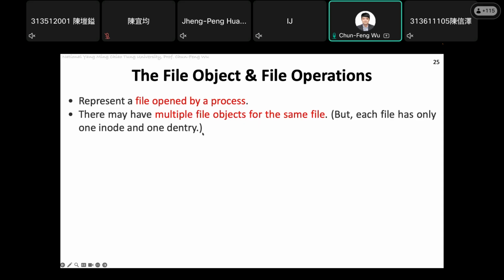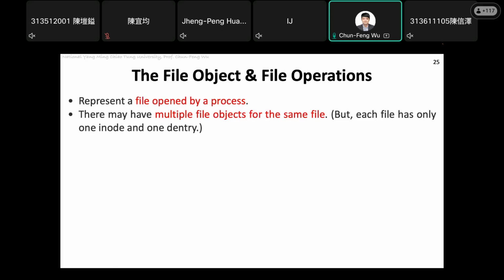The reason you can have multiple file objects for the same file is that you might have different permissions. You read all the data from a storage device, but even within the same process, you can set different permissions. Maybe one thread is for read, another for write, or another is doing updates, so a certain part becomes dirty.